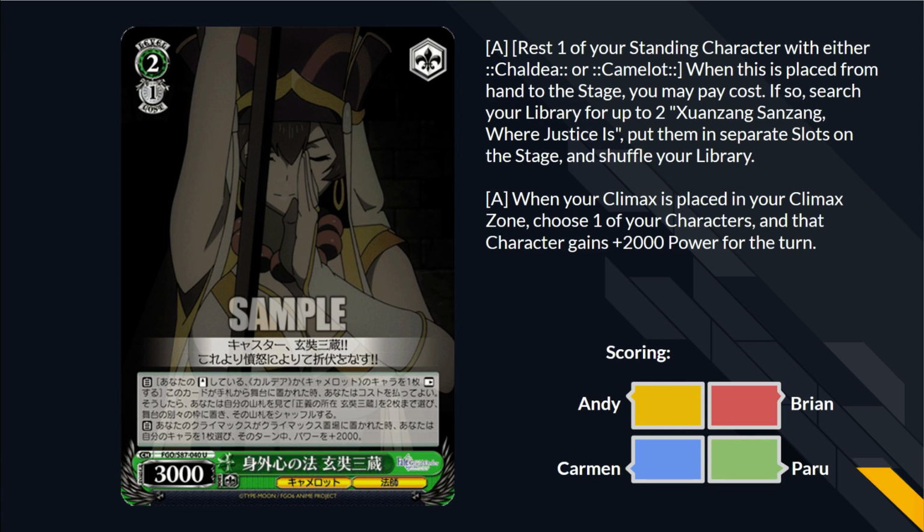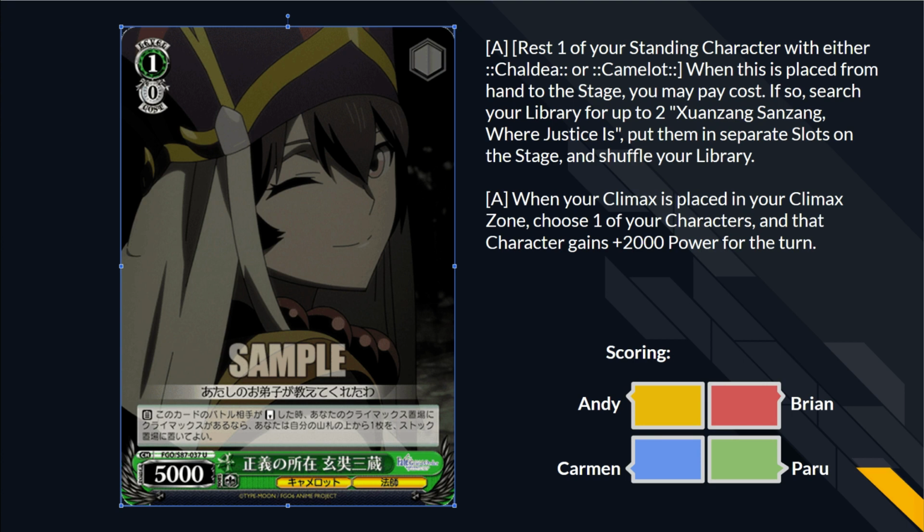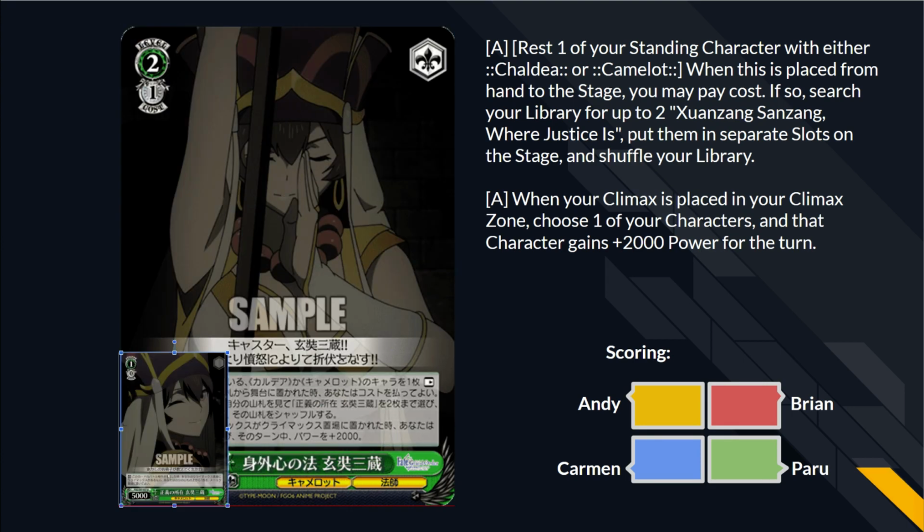We got a Paru Sansang. When you play her, you can rest a standing character to summon 2 of the. I think this is the level 1. How did I miss another one? I think this is the level 1 stock charger. Where justice is. That is the blind stalker. Sorry, everyone. That's cute. The blind stalker.